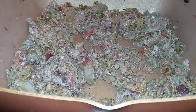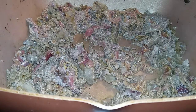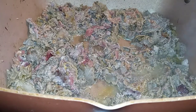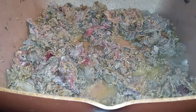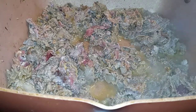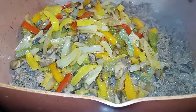So this, see y'all, I told y'all this meat takes no time. So I'm gonna let this finish browning. You're gonna know that your steak meat is done when you see no pink, no red. When it's all brown, then you know it's time for it to come on out of there. So what I'm gonna do is finish browning up my meat. And then when we come back, it's time to start our cheese sauce, and then it's time to put everything together. Stay tuned.